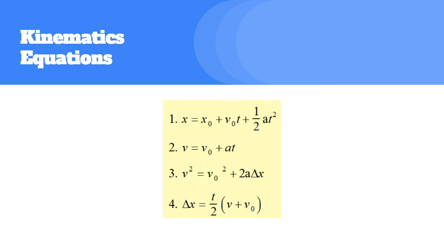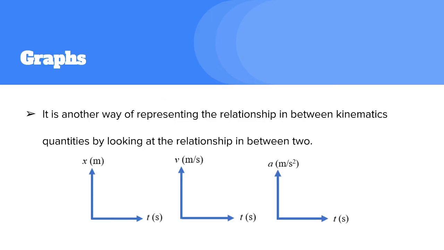Alright, I'm going to talk about those 4 equations later on, but these are going to be known as the 4 kinematics equations. What is important about those 4 equations? Basically, the 3 terms that we just talked about can be used to find one another. If you know any of the 3 of those variables, then you're going to be able to find any of the other variables by using those 4 equations, but I'm going to talk about that later on.